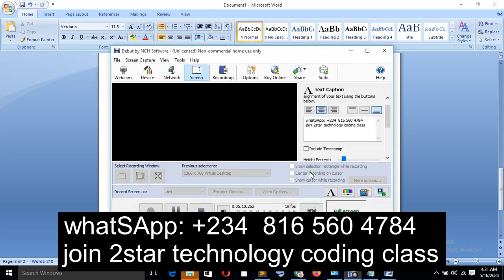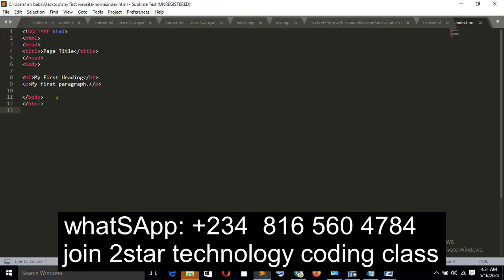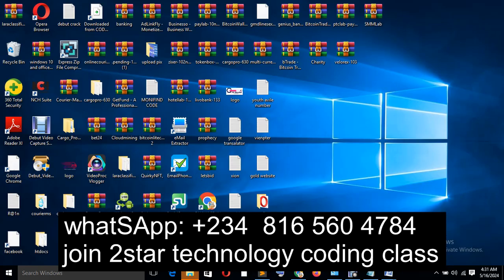So now let me save. I've saved my web page like this. I have to go and locate it on the desktop, where I saved it as my first website.